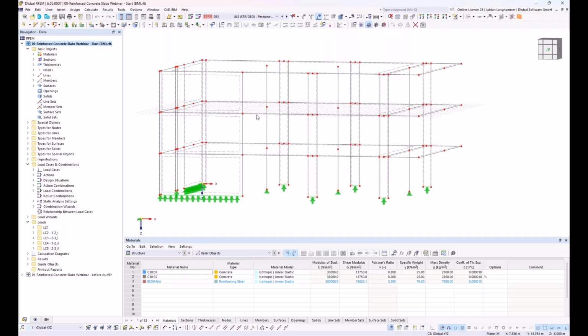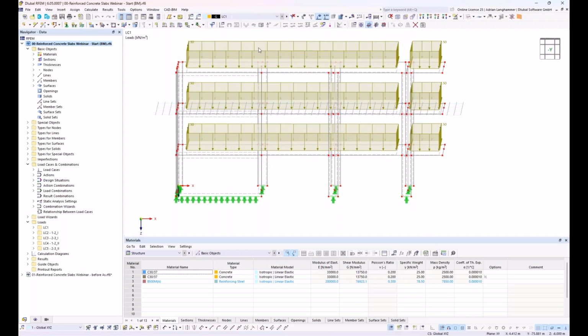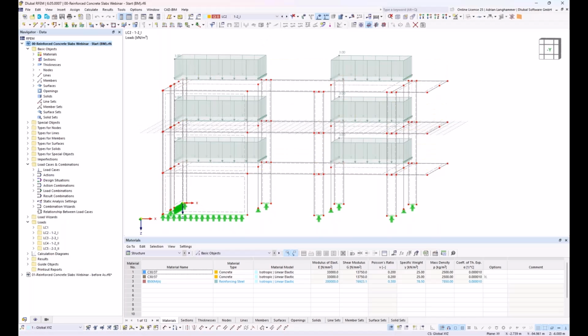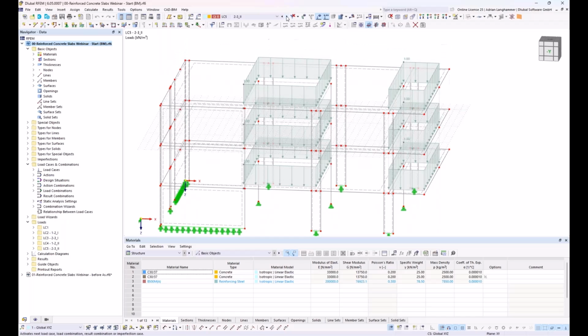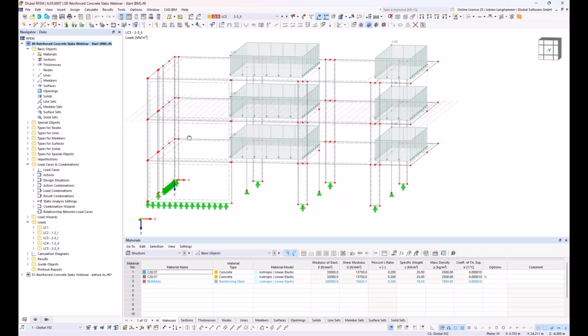This 3D structure has three stories. The slabs in the right area are cantilevered. I have applied some simple but typical loads, a dead load and some live loads. In the beginning, I will use the building model add-on to consider the slabs not in the 3D structure, but separated in a 2D structure.